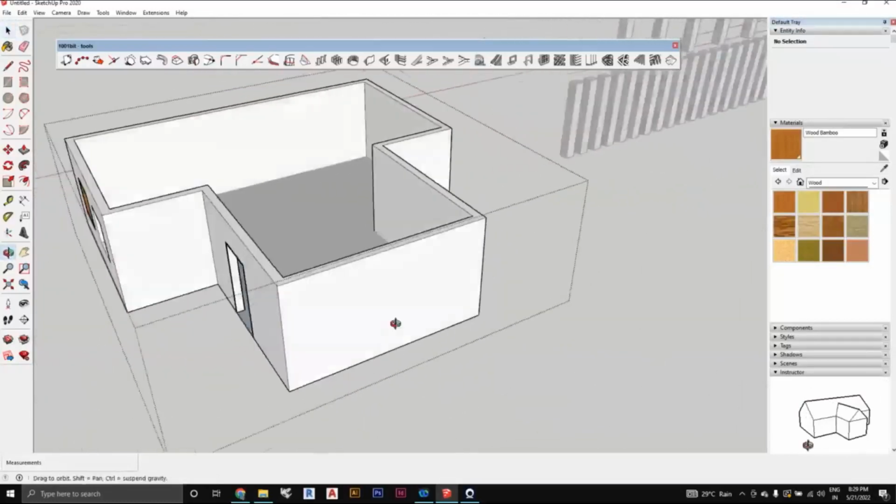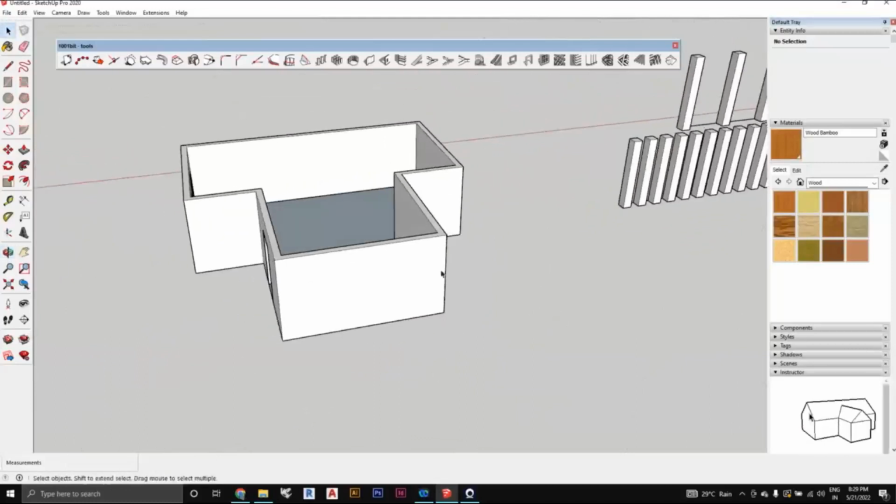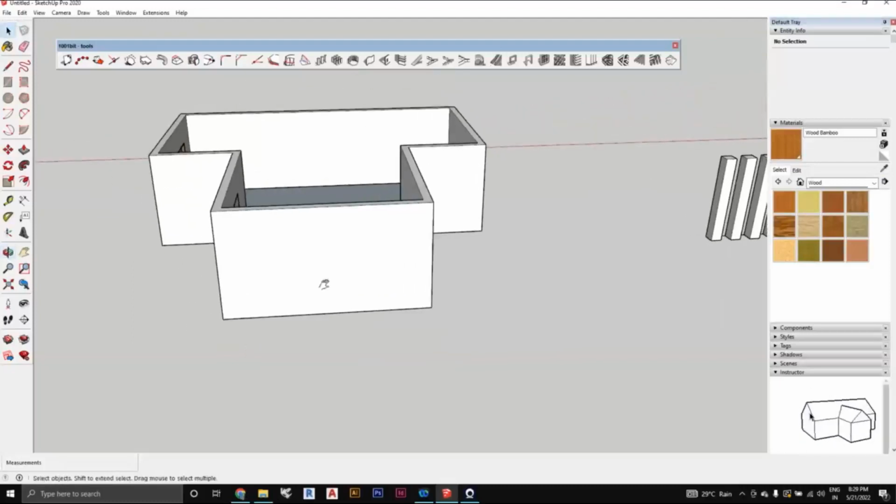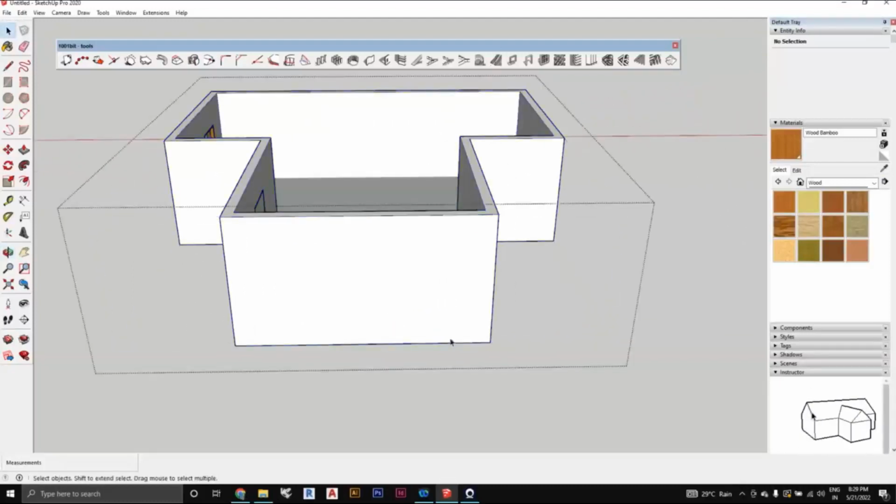So you have made something like this. Next is called grooves. You want to make a groove. Groove means you want to create some recession in the wall so as to create a design element. Those lines or grooves create something like a horizontal element that would cause articulation to the building.